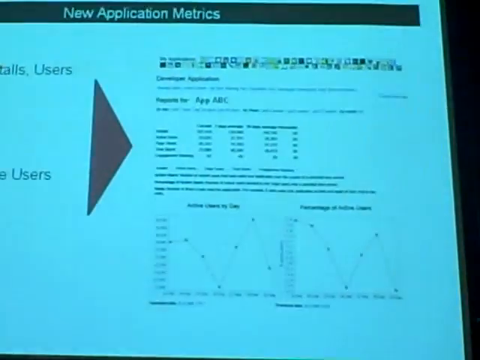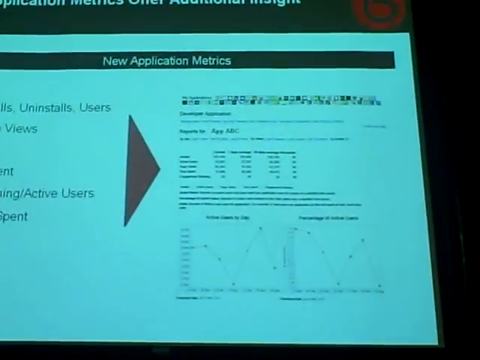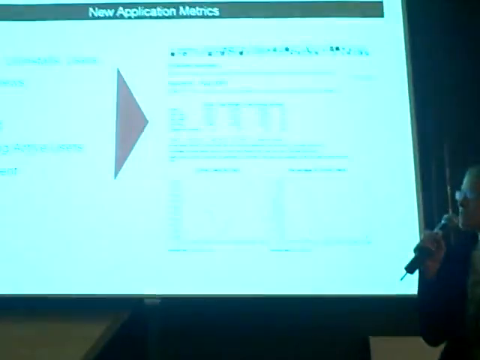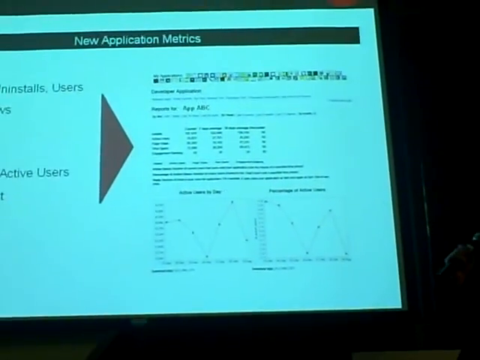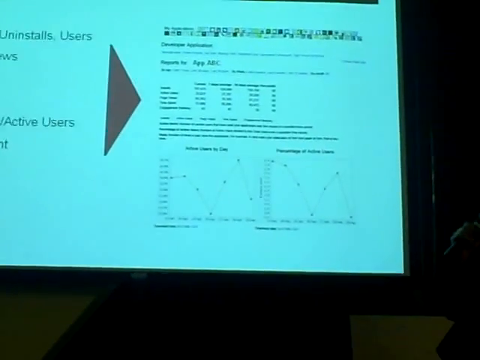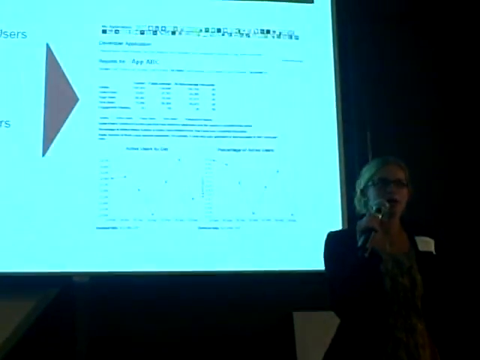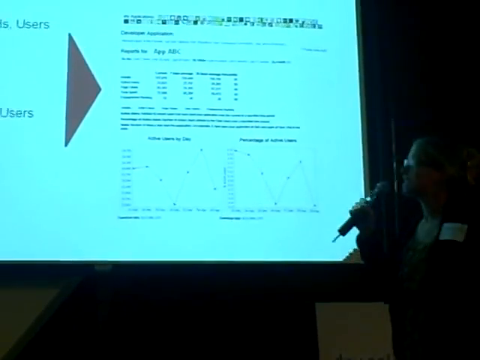The second announcement, and that I know developers have been clamoring for, is more developer information and metrics. So what we're giving you tonight is more information, more ways to understand how your app's doing and what it's doing. So I'll break it up and I'll try to be kind of brief, and it's already live on the site right now. But we're giving you information about usage, about installs and uninstalls, about page views, and even more importantly about engagement. How often are people returning? Is your app being blocked by people? And time spent. And you'll have many different views of this.